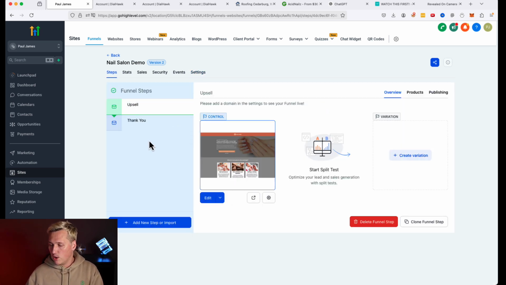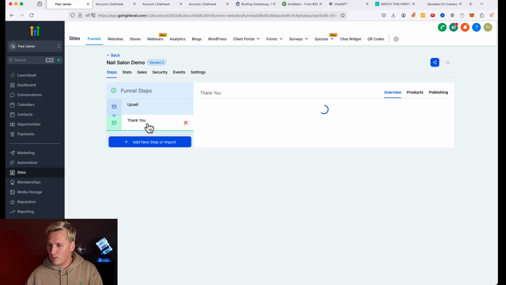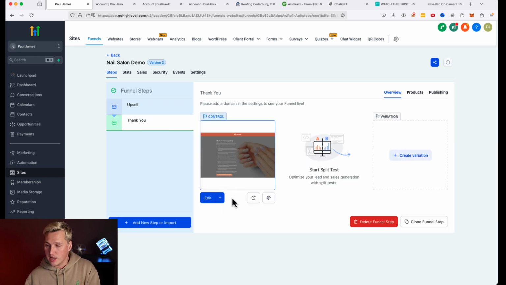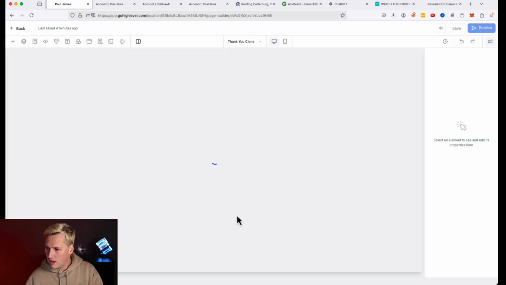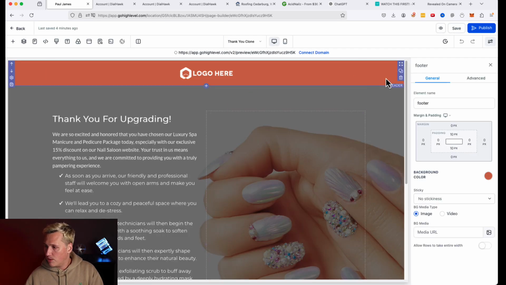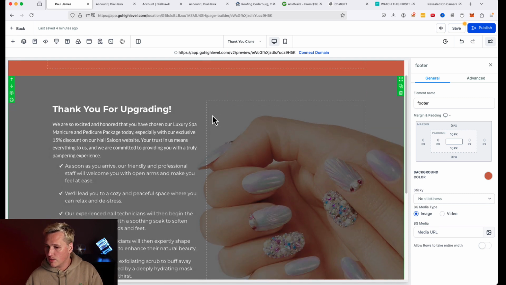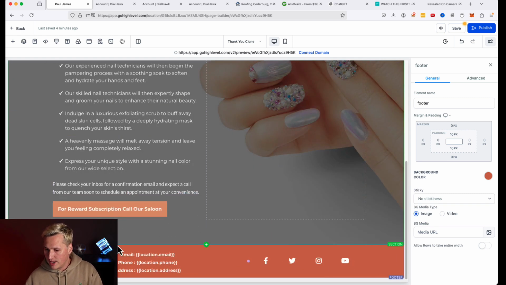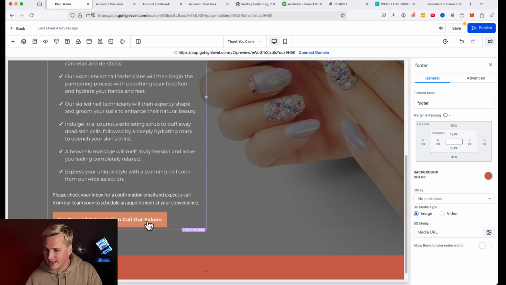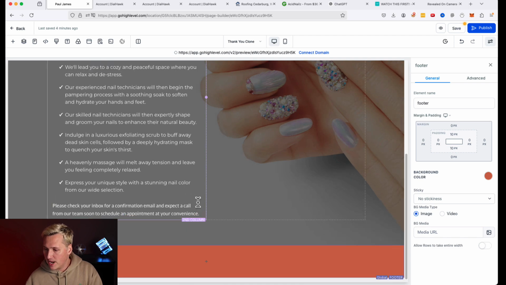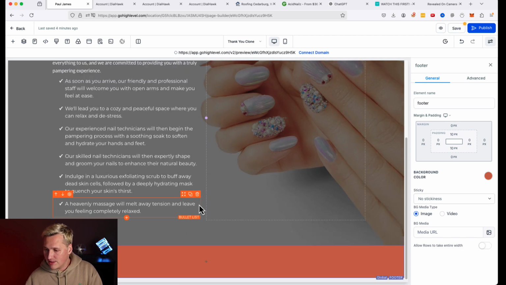So what we're also going to do is go to the thank you page, and we're going to do this step first because this is going to be the easiest part. We're going to edit the thank you page by clicking edit. And we're going to get rid of the stuff we don't want. Like, we don't really care about this logo, so we're going to get rid of that. We don't really care about this logo down here or any of this stuff. So you can see just how easy this is. You just go in and delete what you don't want. We don't need this button. We don't need any of this stuff.